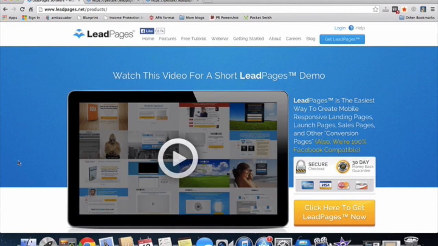Okay guys, for the last thing, what we're going to be doing is testing which ads are converting more customers and how they're working as far as getting customers to click on our ads and submit to our opt-in boxes. So this is a program called LeadPages, it's leadpages.net. How it works is you can build these little landing pages that integrate with software like MailChimp, Constant Contact, everything as far as setting up a mail service provider. You can collect email addresses, phone numbers, all that kind of stuff.